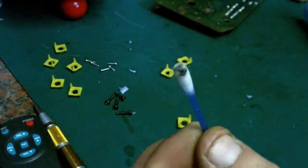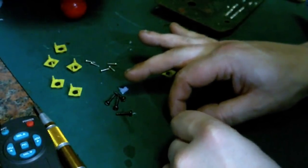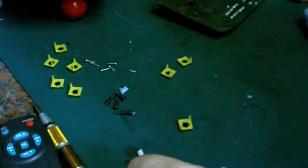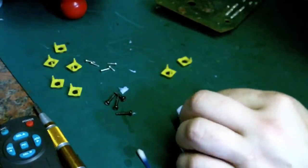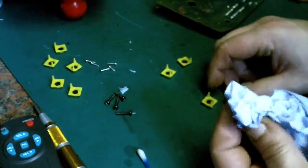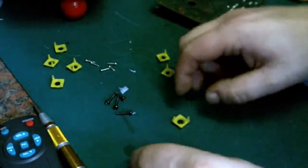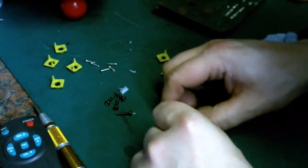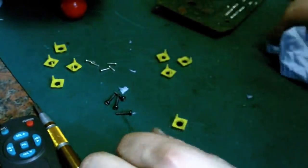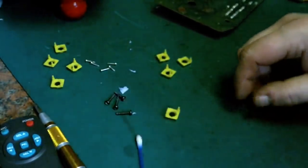And you can see there, the isopropyl basically just slightly dissolves the top layer of the carbon. But it takes off any little contaminants that are on there, which are going to be causing a bad contact, because you want that carbon nice and clean on there, really. There we go.